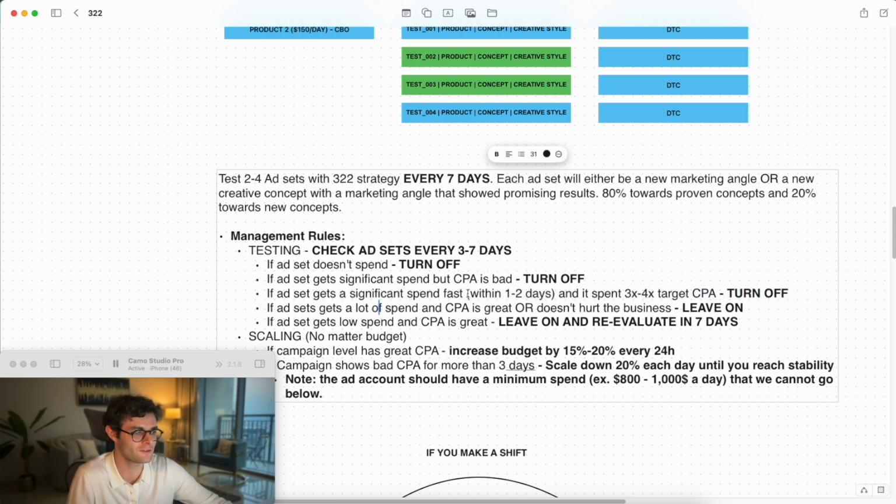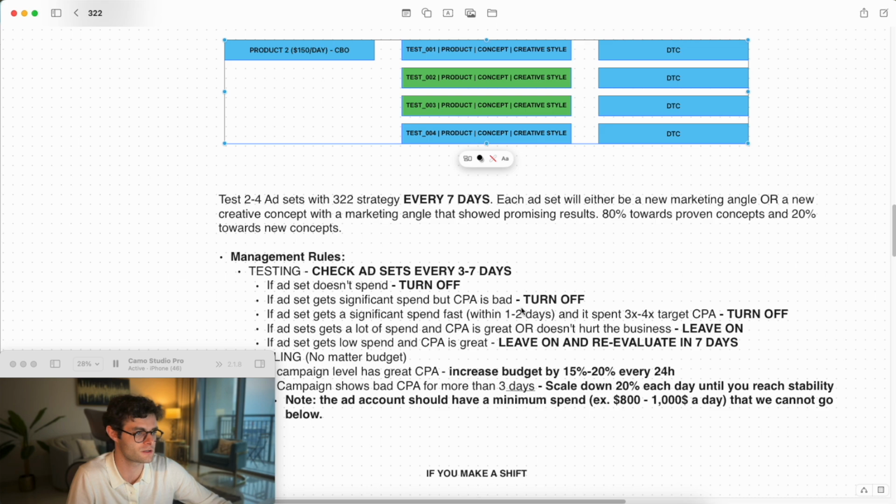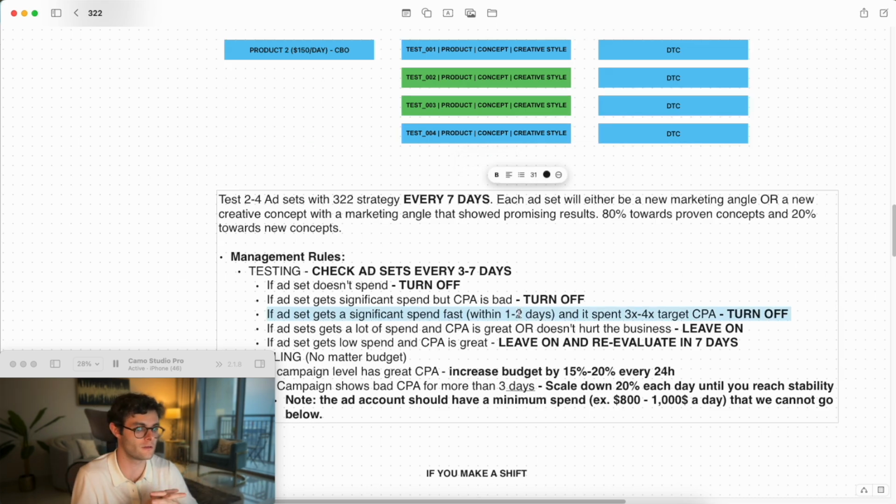Okay, so we have to be also aggressive when we need to, so that it doesn't affect the profitability of the entire campaign. Because there's nothing worse than just leaving something on because, oh, you have to leave it on for 7 days. No, you don't have to leave it on for 7 days. Only leave it on for 7 days when it makes sense, or when it gives you decent metrics, so that you can give it a shot.